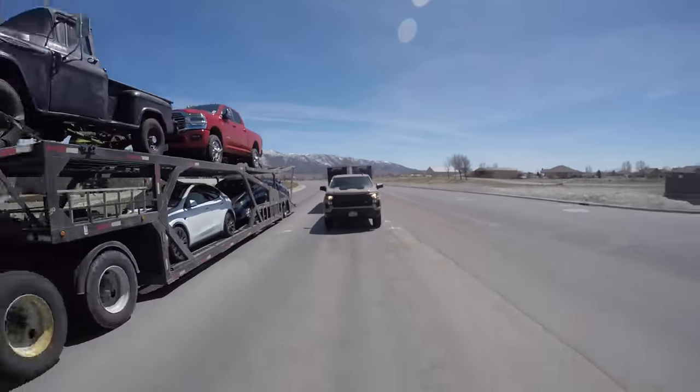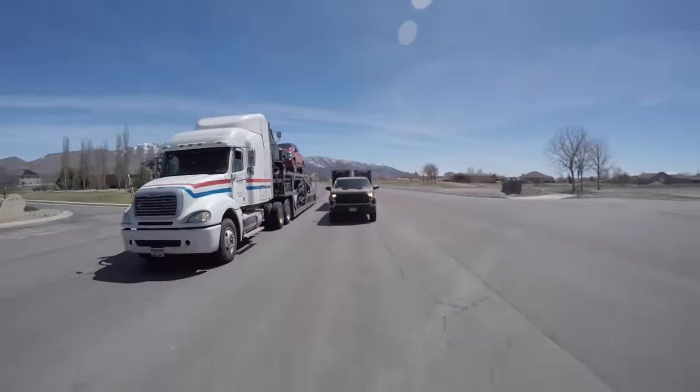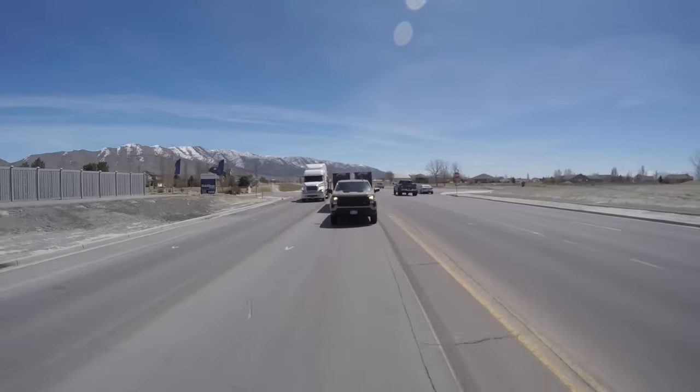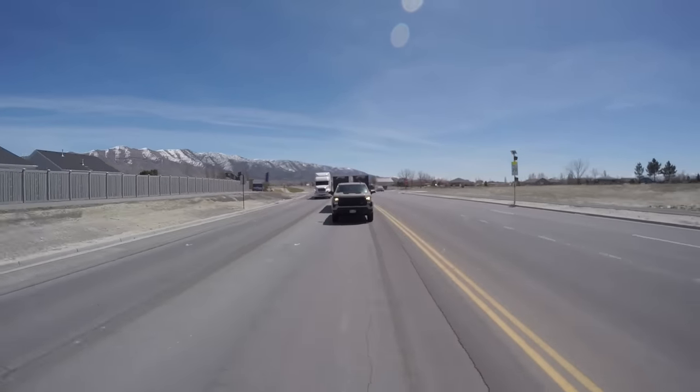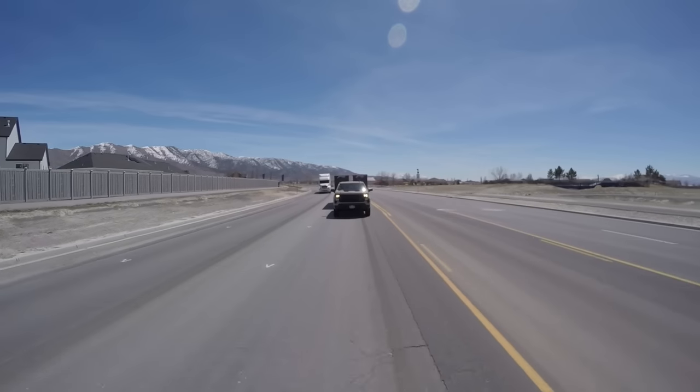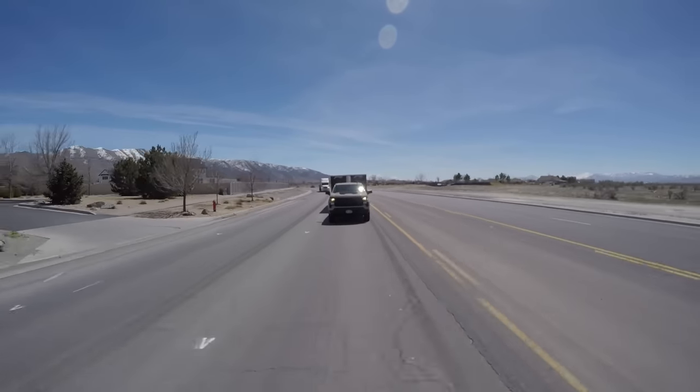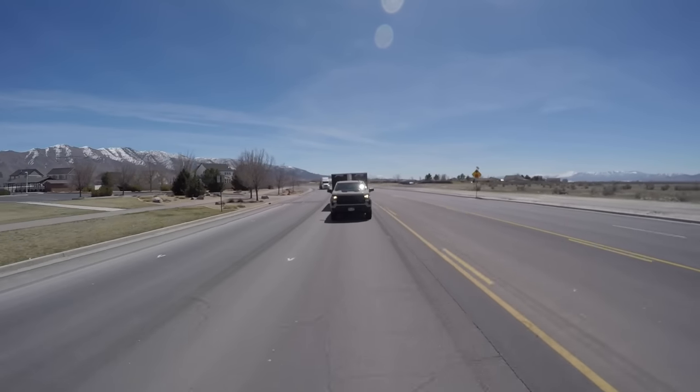I hope you guys liked it so far. I don't recommend a four-cylinder turbo. I mean, I'm just gonna be honest with you. I think that for my applications of how I use my trucks, I'm always gonna go on the highway at some point, so I want something that can get the job done. I think having four more cylinders with less power would do better than this truck.